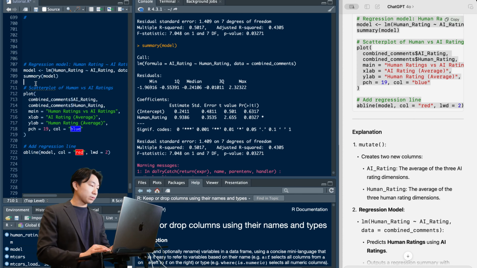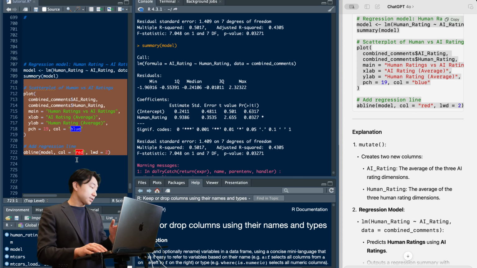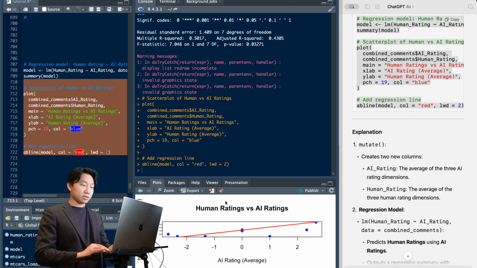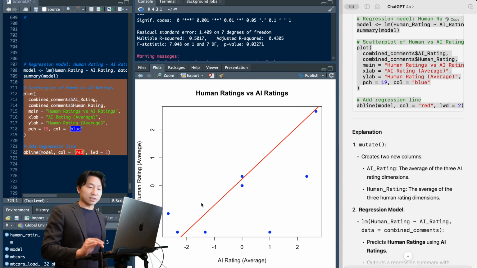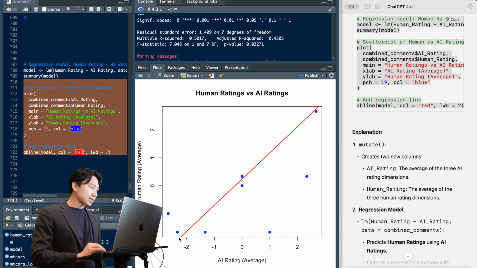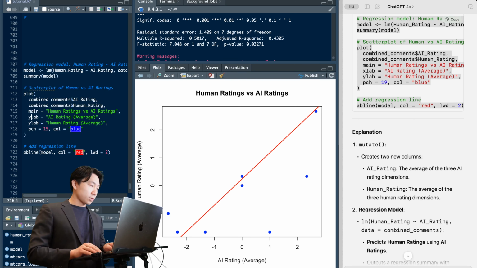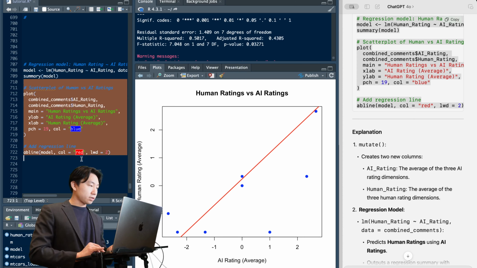Why don't we plot the scatter plot? There's the syntax for you if you want it, but here we go. So we can see that as AI ratings, I guess in this case it's as AI ratings go up. No, we need to switch it because our regression model says otherwise.